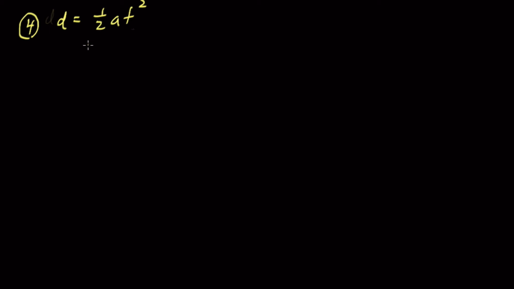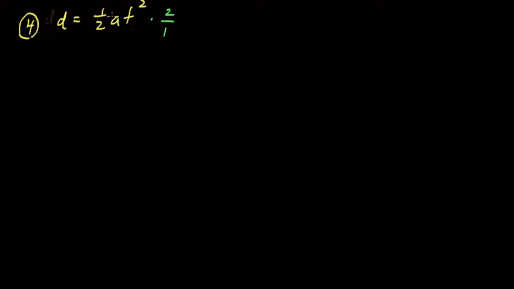So the first thing, let's get rid of this fraction, this 1/2. I can divide by 1/2 if I want and end up with d over 1/2, but I'd rather not have the fraction in the denominator of another fraction if I can help it. So I'm going to multiply both sides by 2. I'll write 2 over 1 so you can see what's happening. And remember, you don't distribute across multiplication. So I wouldn't multiply the 2 times the 1/2 and then times the a and then times the t squared. I multiply by the whole thing.